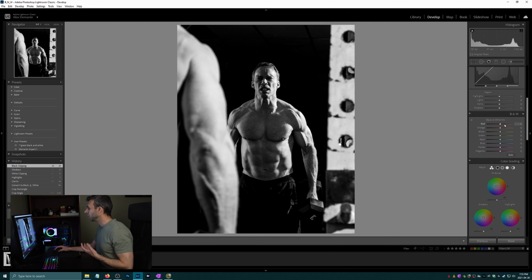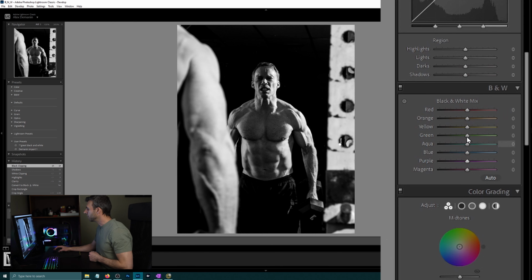As a last step, we go to the black and white mixer, and all this does is take the color in the photo. Even though it's black and white, it still understands there's colors there, and it plays with the darkness and the lightness of the slider you're in. So if you had ocean, and you drag that up and down, you would see the ocean lightening and darkening. Same with greenery and forests. If you drag that to the right, it would get brighter, and to the left it would get darker, but you can see there is none of that in this photo.